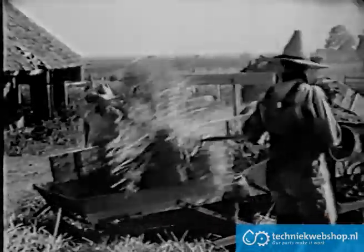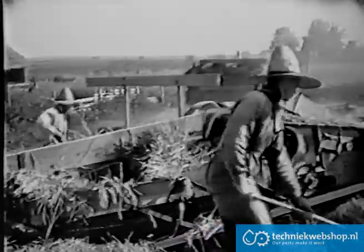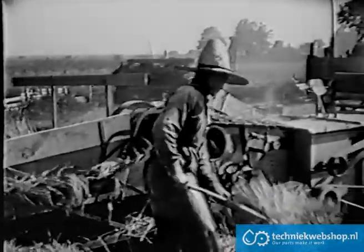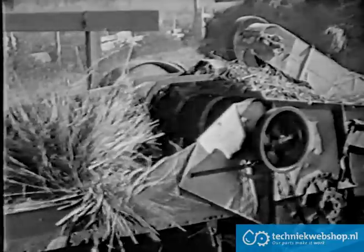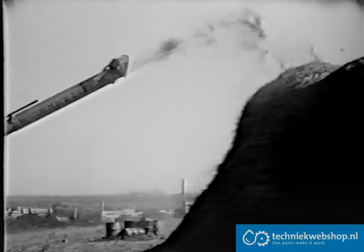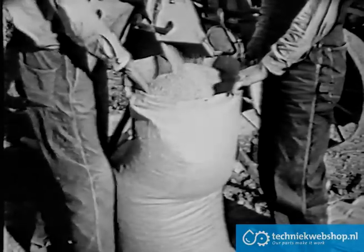The rice bundles, in rapid succession, are forked onto the feeder. Steadily, the hooks on the knife arms reach out and pull them in. Retarders hold back the lower part of the bundle while the top is combed off into the threshing cylinder. A hurricane of air blows out the straw. A steady stream of kernels falls into the bag.